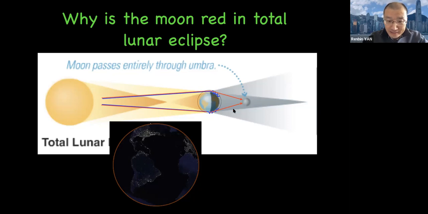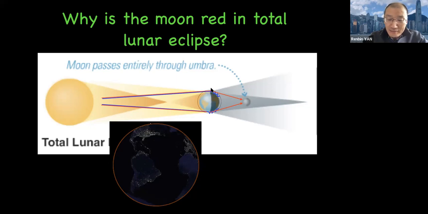And if you're on the moon at that time and looking back towards the sun, this is the picture you're going to see. If you have an astronaut standing on the moon during a lunar eclipse, the astronaut is going to be seeing a solar eclipse, right? If you are looking from the position of the moon, the Earth is blocking the sun. And what the astronaut is going to see is that although the Earth is blocking the sun, you can actually see a reddish atmosphere. That is the red light aimed towards the moon, which can be seen by the astronaut standing on the moon.